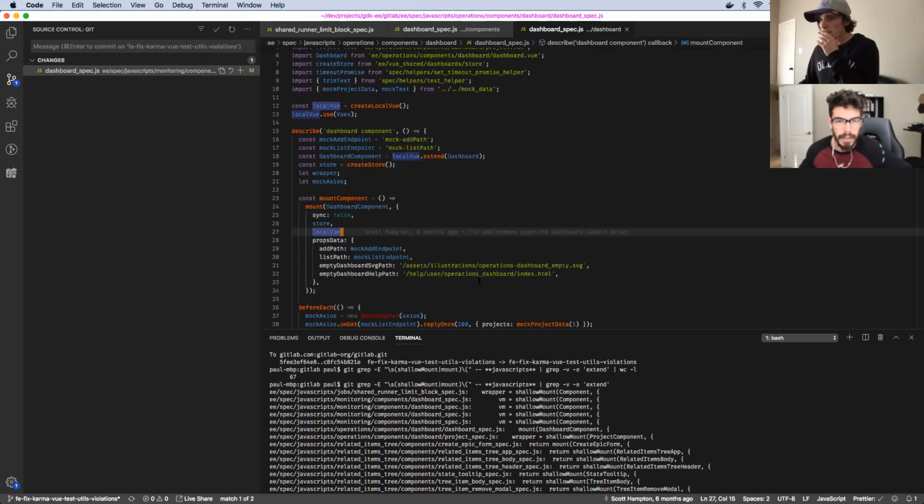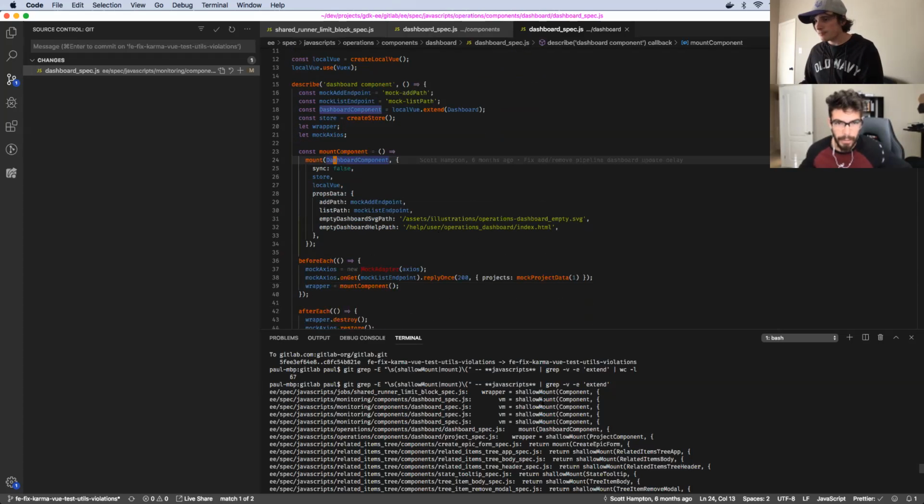So it does, in every it block, a shallow mount with component, and component is local vue.extend project list item. We just want to make sure that we pass the local view to there. So every call to shallow mount, we've got to pass the local view. We've got to do it on an extended component, and we got to do sync false. So if every one of them is doing that, we should be good.